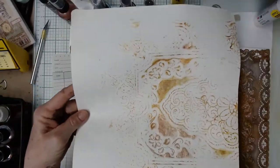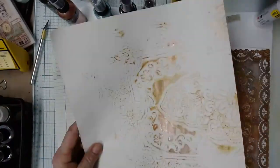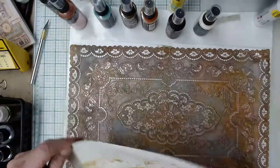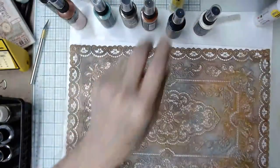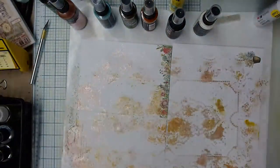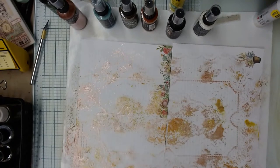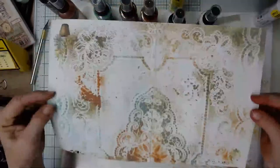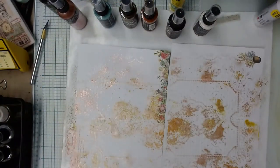Okay, some of the other colors that were on there are picking up off the top. That's fun. And if it does that underneath there too, that'll be cool too. Ooh, look at that one. Ooh, yes, I'm happy. All right, let's pick this up. Move it over here with the other ones. There we go. Here's this side and this side. So that worked well, I think. Now they just need to dry.